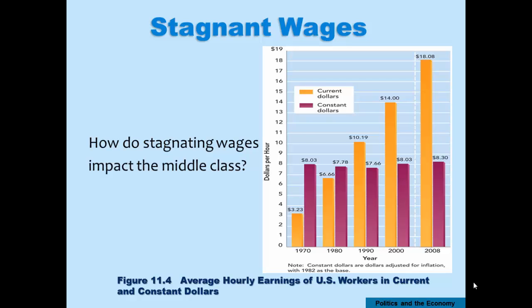So kind of using 1982 as the 0 point, or where a dollar equals a dollar, so to speak, you can see that the average wage of the worker has gone up very, very little in constant dollars, even though when you look at real dollars, so to speak, or I guess current dollars, you can see that it's almost tripled. But when you compare it to what the dollar buys, it really hasn't gone up at all. The wages have stagnated in the middle class.